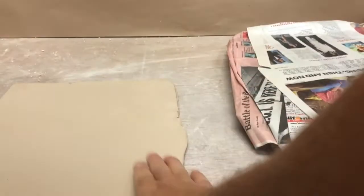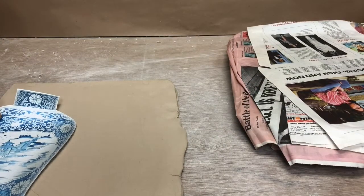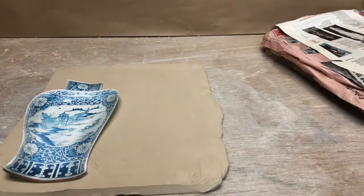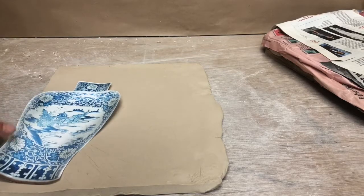Lay my slab down on the table, and hey, who knows? Maybe I can get my two vase pieces out of one slab of clay. Looks like that might be feasible.